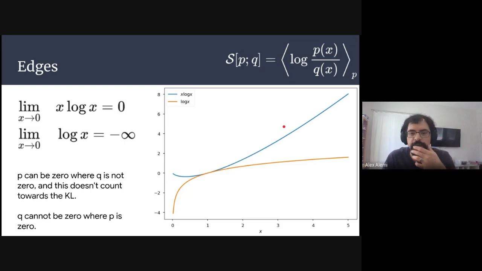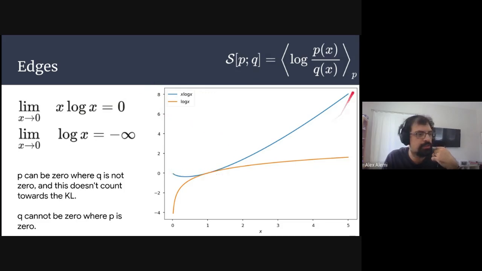Here, I wanted to talk about the edges. So, what does this function behave like in the limit? I think Ethan asked this much earlier, but in the limit that either p or q is 0. Once we look at relative entropy, this thing is an expectation. So inside of there, it has a thing which is like p log p. So the question is, what does p log p, or what does x log x look like in its limits?